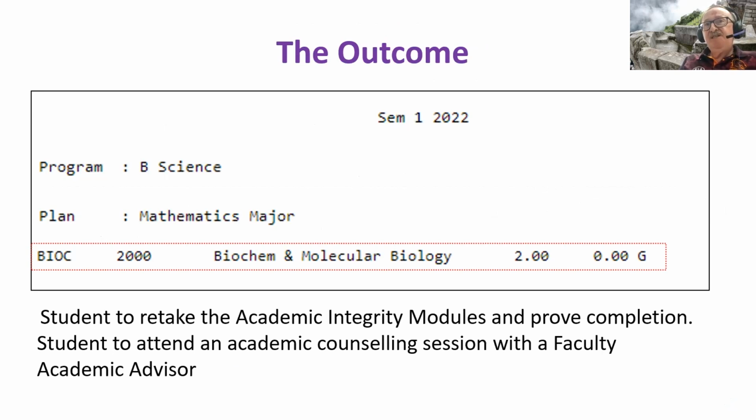They were asked to retake the academic integrity modules and asked to go for academic counselling. Now, just overall, of the 3 cases of this type of misconduct we've had in the school during my tenure, we have not detected any of these. They have been alerted to us by outside people, 2 by the contractors themselves because they did not get paid, and 1 by another student who saw another student actually using a service.